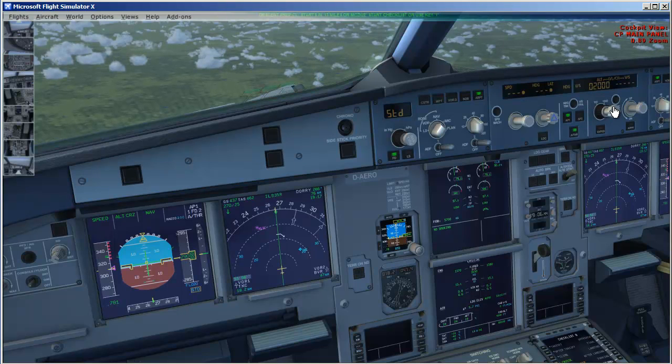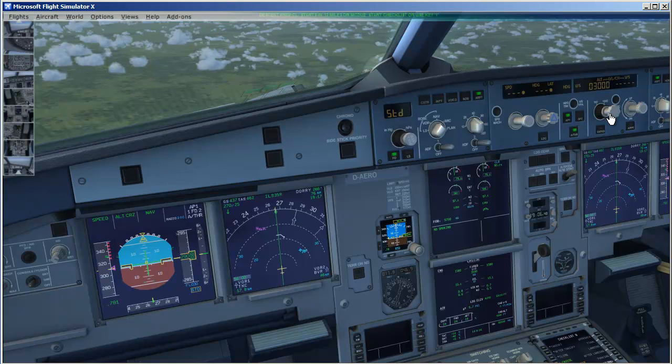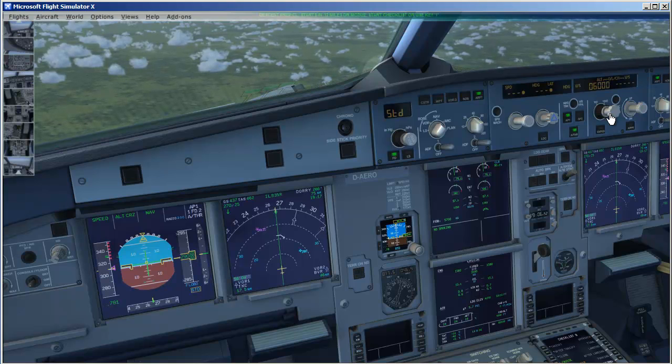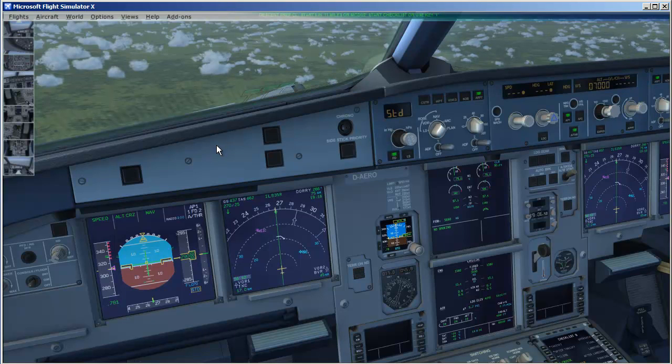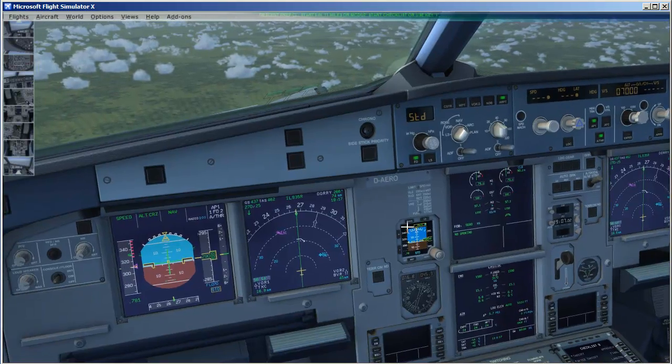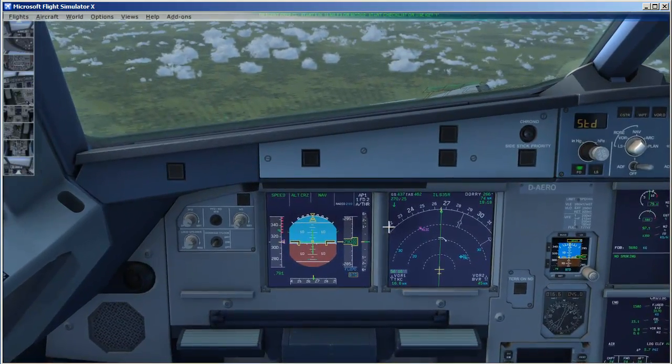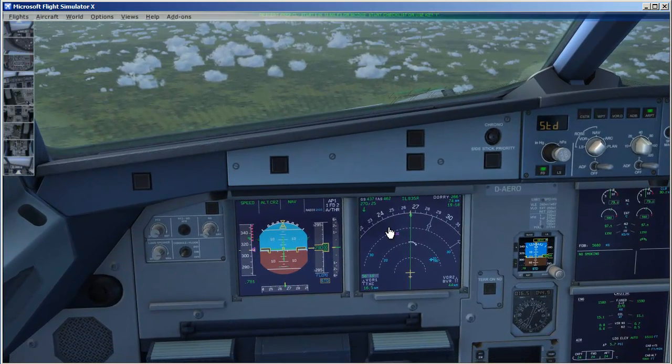I usually go about 1,500 feet above our landing altitude, which is 5,000. Maybe we'll do 7. I don't know what the correct way is, frankly. It's just kind of whatever works for you. And so we're getting close to initiating descent.